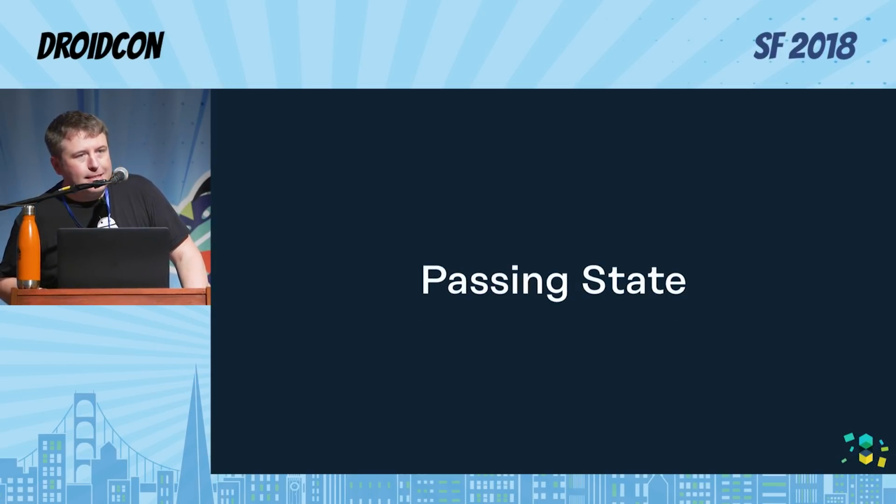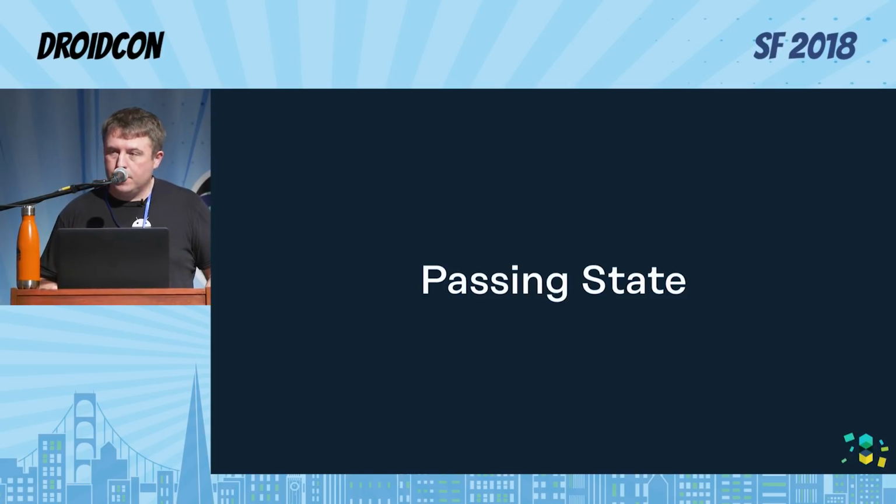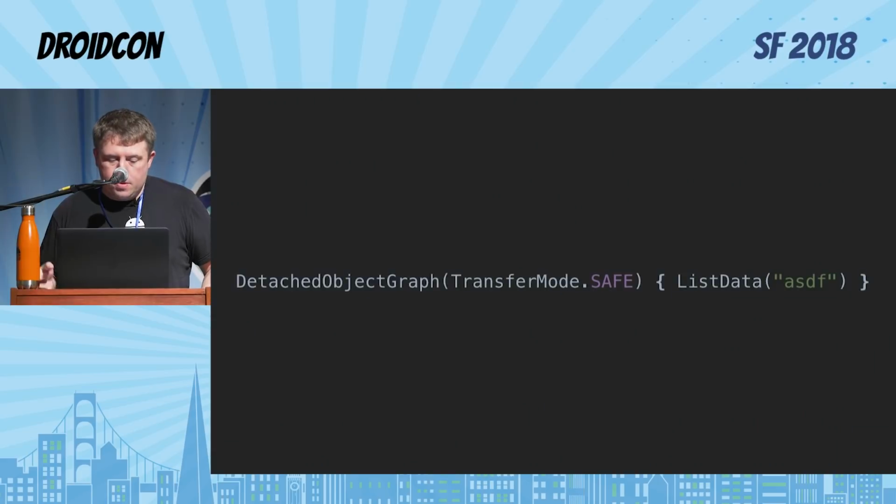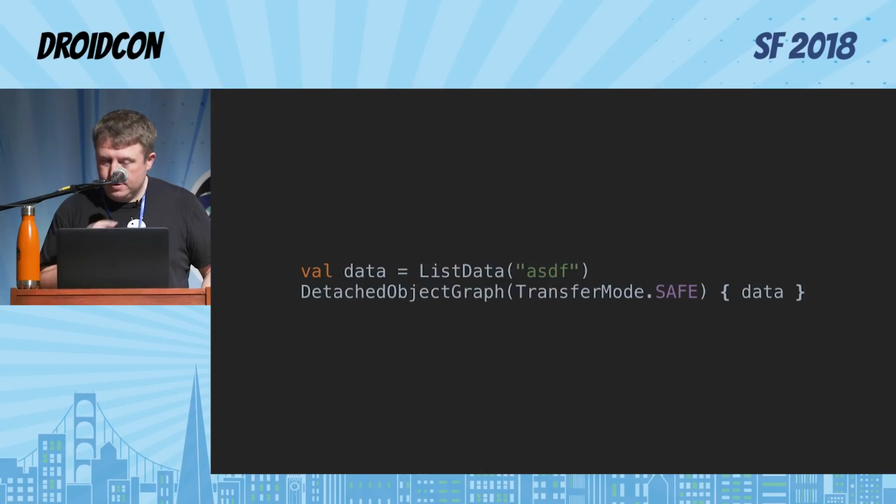So, passing state. I mentioned you can pass state, but this is more difficult. I'll very briefly go through this because it's not going to explain all the rules. There's this thing called detach object graph. And on the right side, you see there's a lambda. That's a producer. The producer gives it data totally detached, and it has some hope of detaching it from the rest of the graph. And then on another thread, you can reattach, right? This works. This would fail because the outer context can still see that data val.